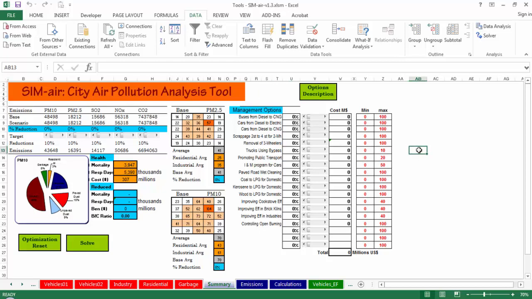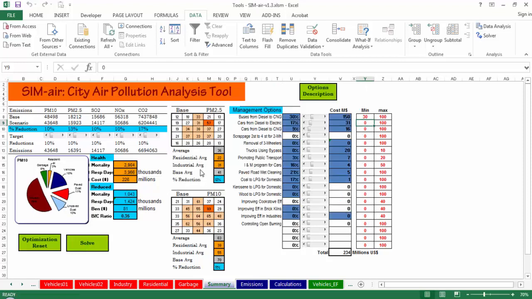So far you've seen the constraints only looking at the emissions perspective, but we can also change this. I mean, we can say that for some of the interventions you want at least a certain percentage. For example, say you want to convert buses from diesel to CNG, minimum 30% is going to happen anyway and not 0%, and you can solve it. Then it will give you a different solution where at least 30% of the buses are converted from diesel to CNG, and then you have the remaining set of interventions coming into play.